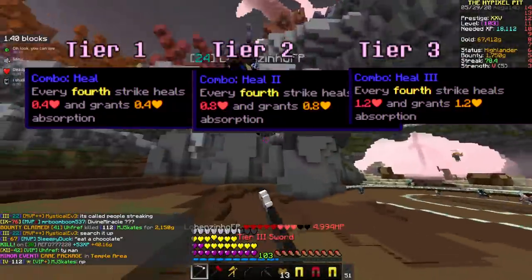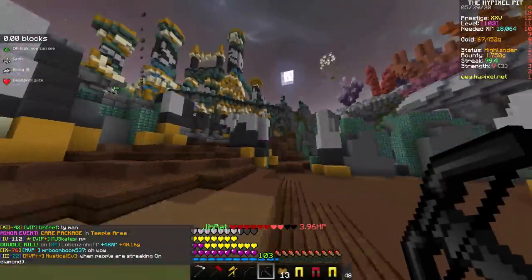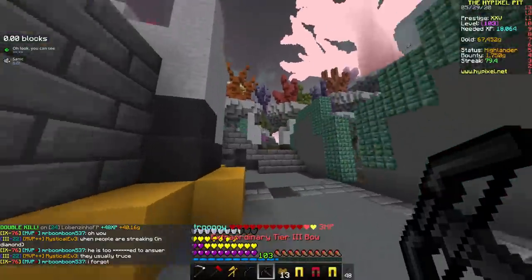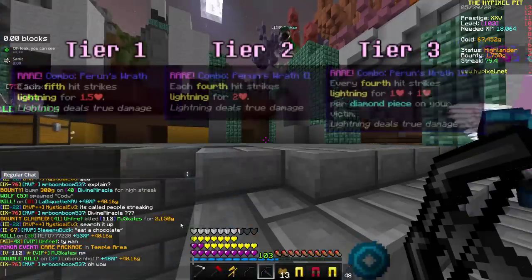With this enchant, every 4th strike heals X amount of hearts and grants X hearts of absorption. This enchant is like a more defensive version of combo damage. It allows for a constant supply of healing and absorption, but the downside is that the amount of healing you receive is a little low. B tier. Next we have the lightning stick itself, rare enchant Perun's Wrath.